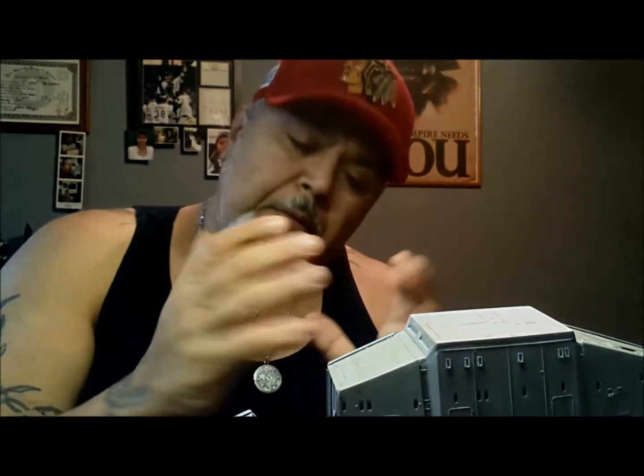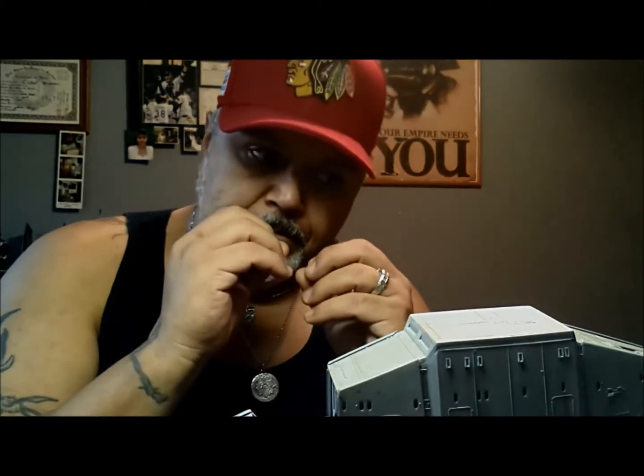Now what I'm attempting to do on this AT-AT is give it some tonal changes, you know, some weathering effects with a dot matrix, some paints. I think I'm on the right path. I've never done a dot matrix before, not at this scale at least. I'm trying to make it look used, worn out, like it's been in the field for a while, before I start adding the streaking to it, and then the filters and all that other stuff. Well, let me back up. I've already added a filter on it. I just wanted a very subtle filter. And now what I'm doing is adding some dot matrix to it to give it that worn effect.